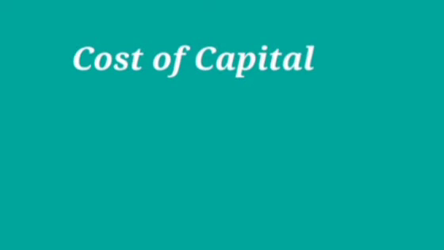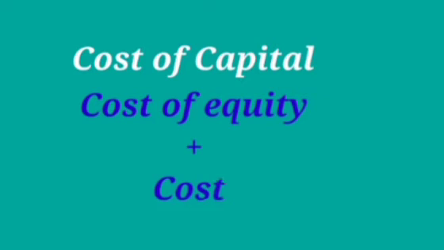Capitalization means we are capitalizing the things like equity share, preference share, and debenture or long-term loans, we can say. So I have said to you the cost of equity is dividend. For the cost of preference share also, we are giving a fixed dividend to the preference shareholder, but equity shareholders get their dividends as per the profit and loss made by the company, and we are giving a fixed percentage of interest to the outsiders, that is, to the debt holders especially. So the total cost or cost of capital will be cost of equity plus cost of debt, like dividend plus interest. So the optimal capital structure means we have to reduce the risk part.